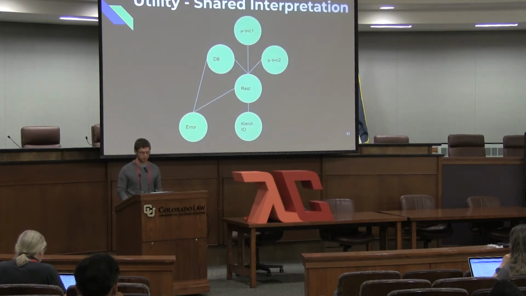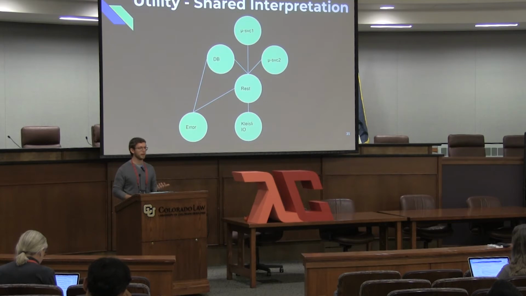And one place that we think that these really shine is that you can use shared interpretation of your different effects. So this is just a simple picture of what we would call a compiler lattice, where you might have different effects in your arrows, and like I said before, you can build them on things other than I/O, right? I can define a database operation algebra and say that that thing actually is built on top of some REST layer, where REST is some effect that we define for talking HTTP verbs to other things.